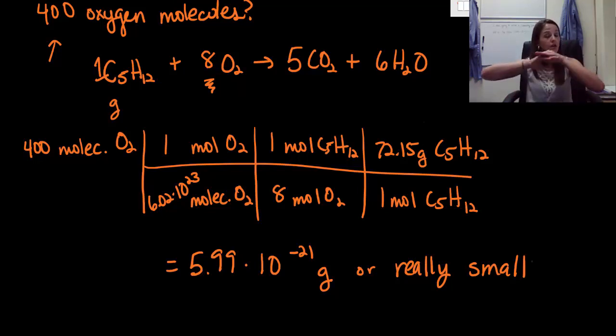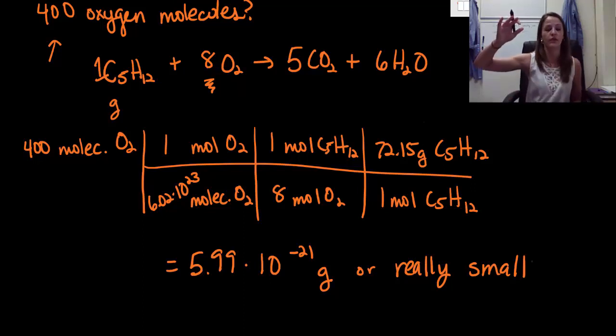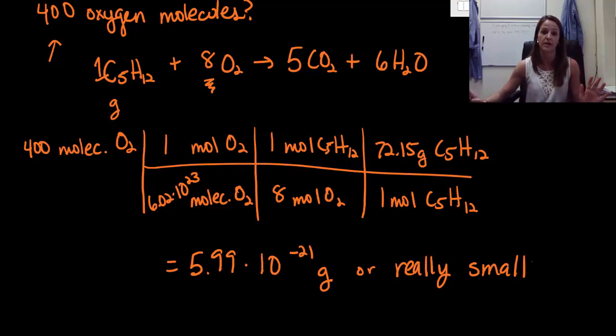Okay, now we are done with stoichiometry. At this point, I assume you know how to do these problems forward and backwards. Master this now, because in the next video we're taking it up even further. It's going to be even harder. If you don't have this down, you're not even going to be able to attempt that.